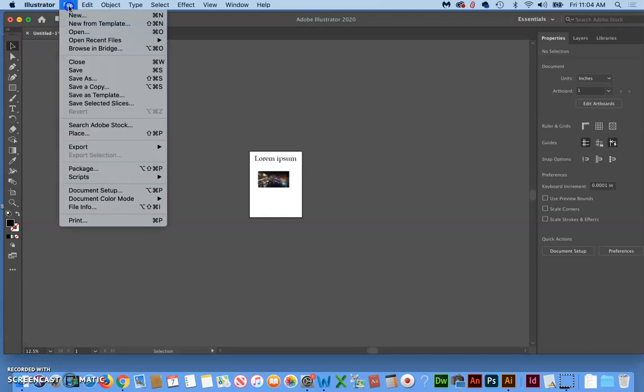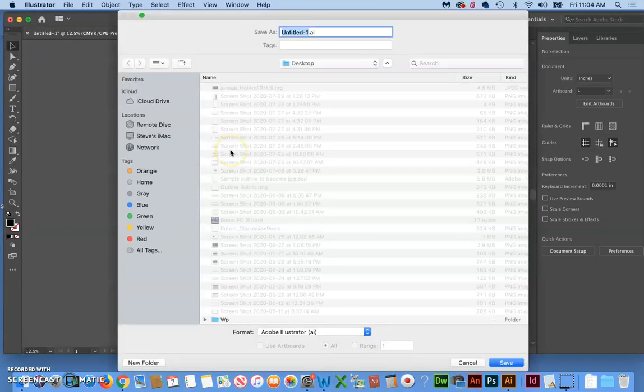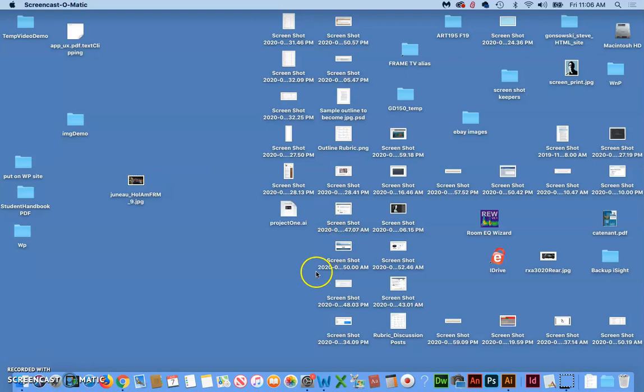We'll do a File, Save As, and since we saved the other thing on the desktop, the image, that's where we're going to put this too. So at this point what we do is probably stick our thumb drive in the computer and then find that Illustrator file that we just made and drag it onto the thumb drive. Another advertisement for organizing folders because it took me a while to find this, but here it is. So let's say we stick the thumb drive in, we just simply drag and drop that onto the thumb drive and we'd have it.